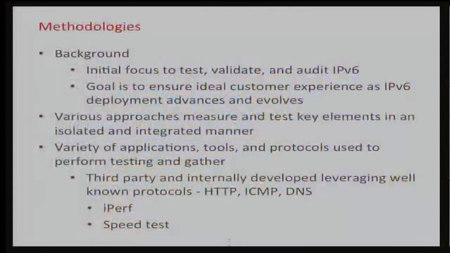So what we did is we went ahead and we basically built a series of test tools initially that turned into validation tools and audit tools, all leading up to essentially World V6 launch a couple years ago, whenever that was. And the goal there was to make sure that if anything went awry, either on the Comcast network or essentially on the internet, that we weren't the last to know, because that's really awkward when folks in your markets call you up and say, hey, call center volumes are spiking, and what the blankety blank is going on. Very awkward situation.